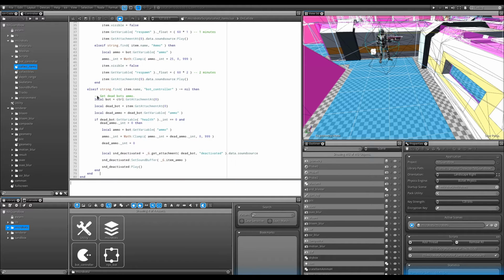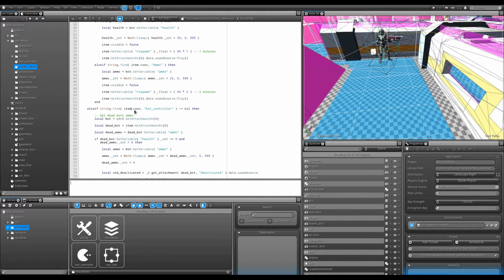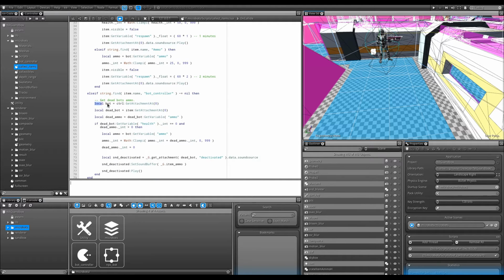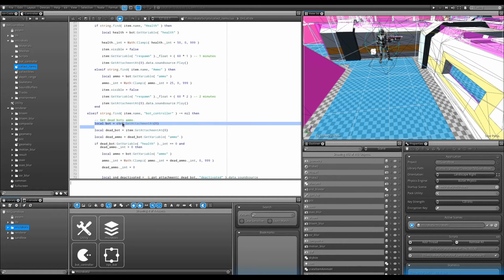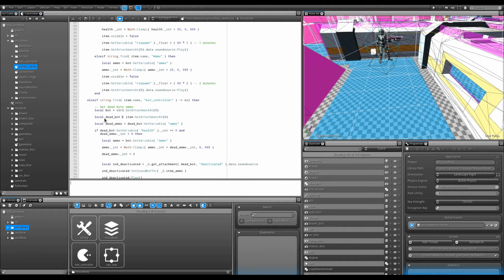So if the item name is actually a bot controller, we are going to get our current controller robot as we initialized here. The item also has another dead bot. We are going to get the attachment at 0 for both of them, for both our bot controller and our second bot. So we have the current bot that is alive and the other one that is presumably dead.